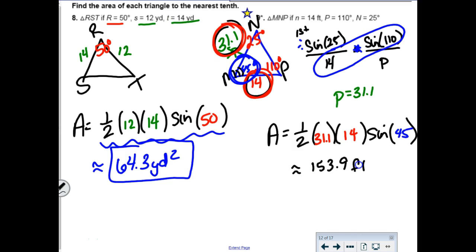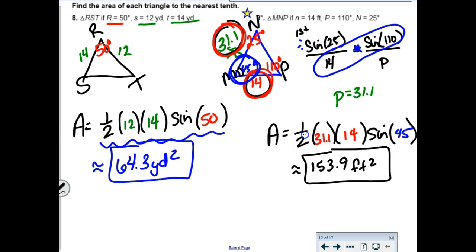And then, you know, I solved this a little differently when I originally did it. I found the opposite leg, M. So I used a different law of sines, but then I used a different area formula. Turns out to be the same area, and then because of truncation, I think I even had a slightly off answer, but we all know that's from truncation. So if you're keeping decimals in your calculator and using the answers, that's the best way. The more decimals you keep, the better. Obviously, you guys are going to show your work, so I'm going to be able to figure out what you did. As long as you're in the ballpark.